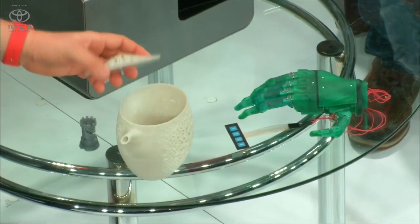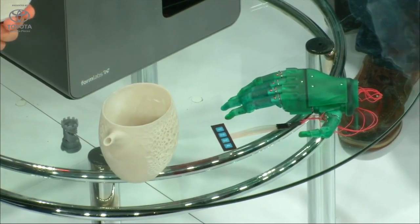We've expanded to about 10 materials now, and we're launching one new really interesting one — a ceramic material. This is a teapot actually made out of real ceramic. It's a material that prints on our machine, comes in a cartridge, and then makes a kind of 3D-printed clay, which you then fire in a furnace the way you would normal ceramic. It's not identical to porcelain, but it is a hard, high-temperature ceramic.